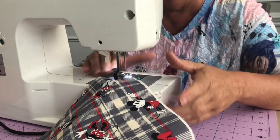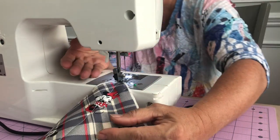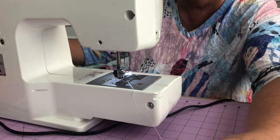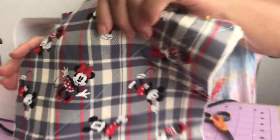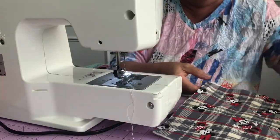And when you get to the end, lift your presser foot here. Make sure you pull enough thread out so that you're not going to lose that stitch, and make a clip. And we have our first line that's holding it in. Good job. Ta-da, thanks.